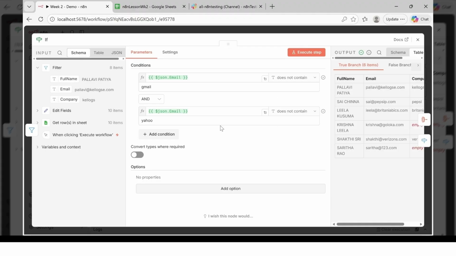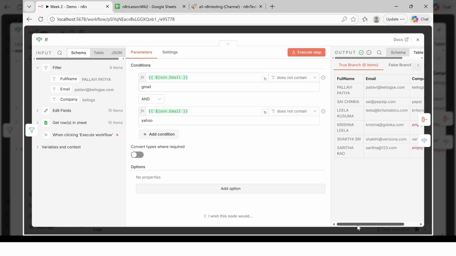We want both the conditions to be met. So we basically don't want any mail IDs with Gmail and Yahoo, so that we are always having their official mail ID where we can communicate, when we use that data for any use case improvement in later stages.